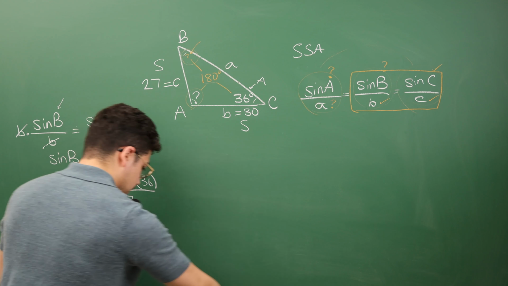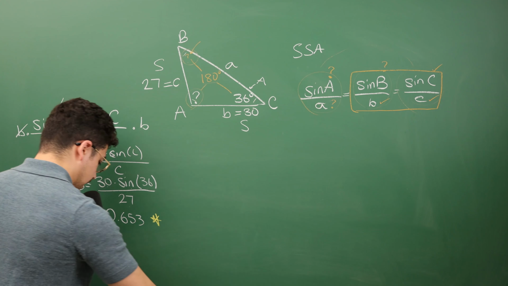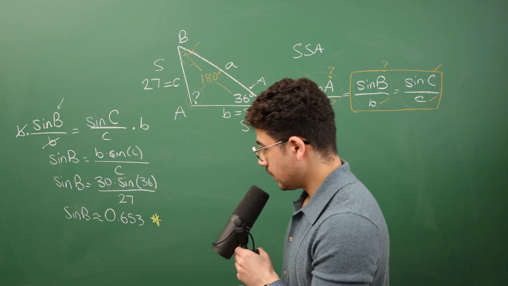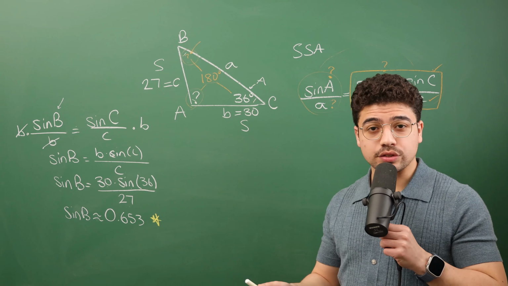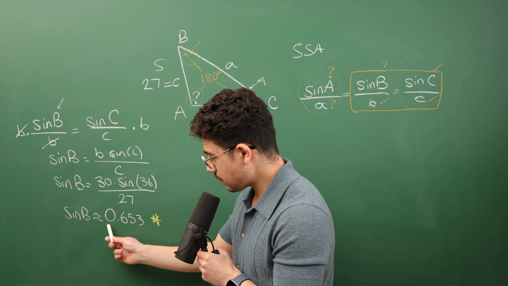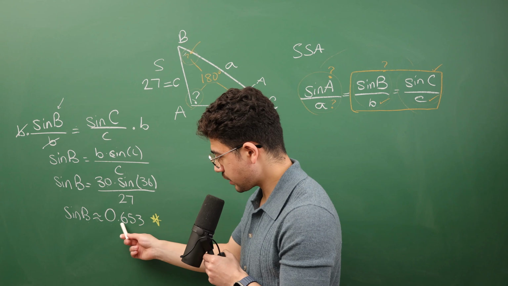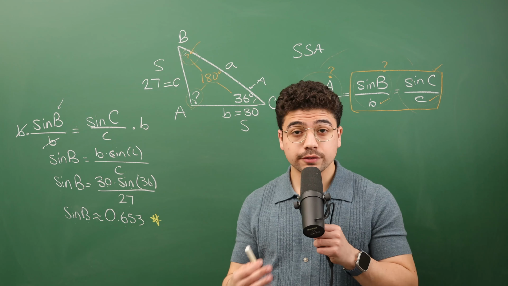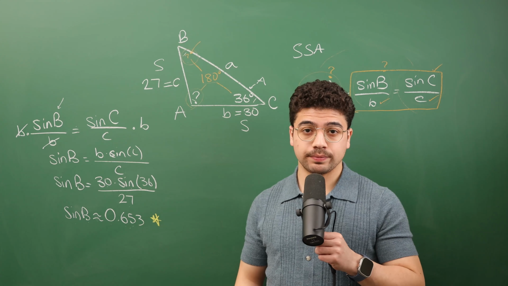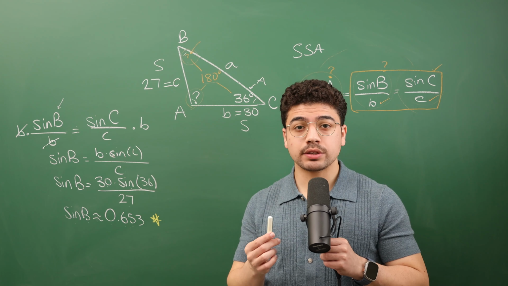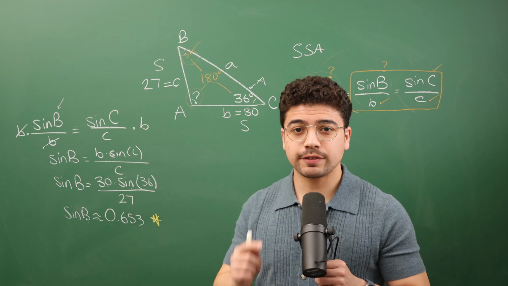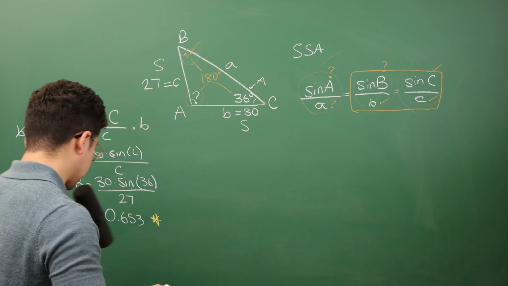0.653. Now this number is actually really important for us, the 0.653, because this is what the equation is telling us so far. When I take the sine of a certain angle measure, it's going to give me a decimal value of approximately 0.653. Well, we need to figure out what values of B will give us this decimal approximation. Well, this is called the ambiguous case because there are two angle measures. We just don't know them yet. So let's figure out one, and we're going to figure out the other one.